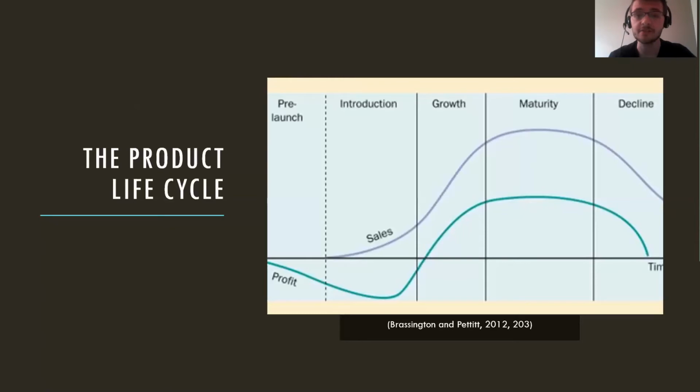The PLC obviously has some drawbacks. As before, the marketer has to use their own judgment as to when a product moves between each stage. How can we be sure a product is truly in decline? It could be easier for a marketer to abandon a product that is not yet at the end of its life. What if a product is seasonal like barbecues? Surely the PLC will be unlike the generalised graph. The truth is that the macro environment and complex PESTLE factors in the market will play a huge role in the PLC. Even if the marketer correctly reads the product and understands the stages of the PLC, other factors are out of their control. As Brassington and Pettitt put it, it is a myth that products have a predetermined lifespan.